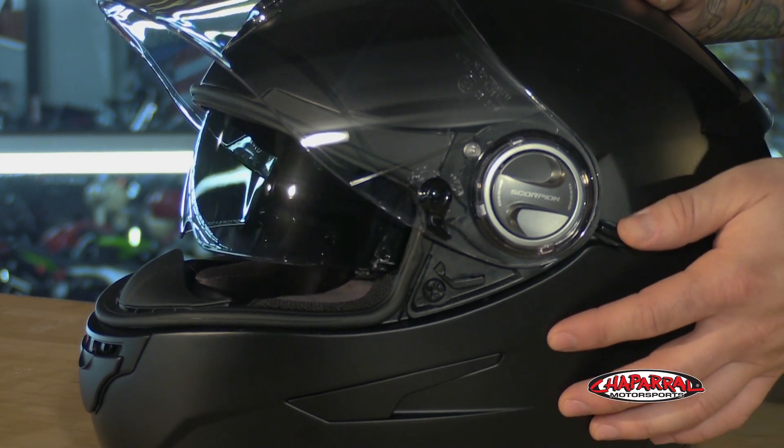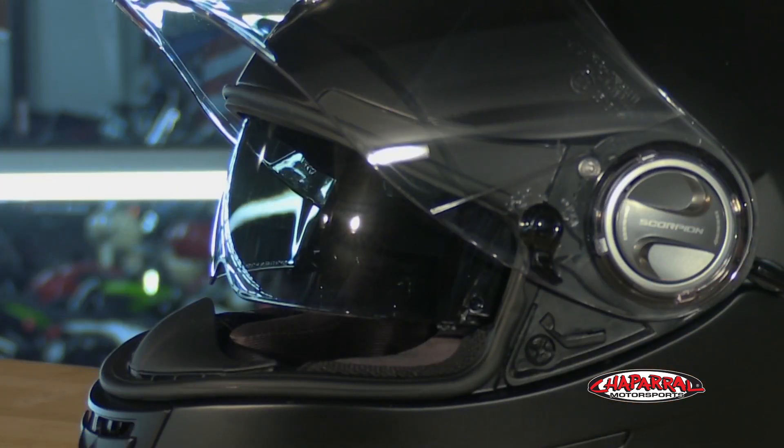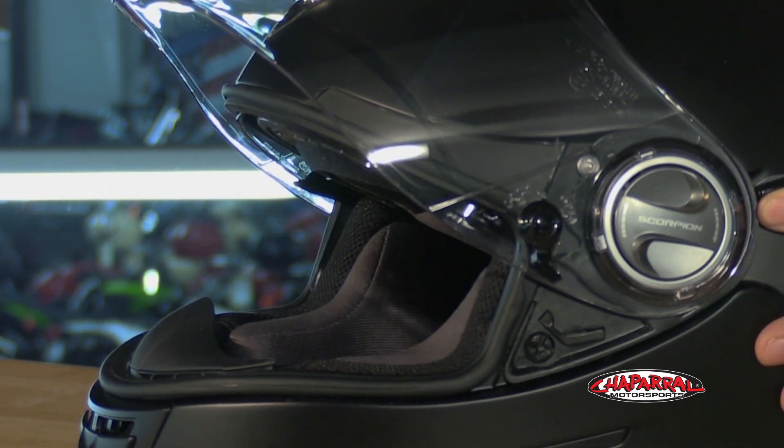Although the Speed Shift seems handy, you may not have to use it that often when swapping out face shields because it has a Speed View drop-down sun visor. It's an easy, fluid motion and easy to get to. And the shield itself is ever-clear treated, so that's a definite added bonus.